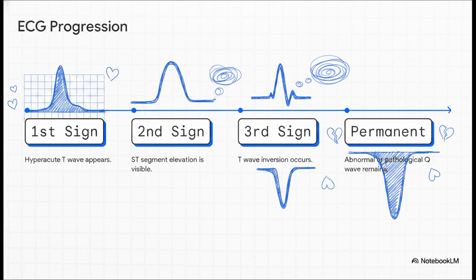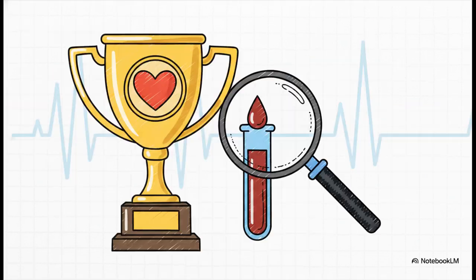And finally, the event leaves its permanent signature, an abnormal pathological Q wave. That Q wave usually drops about 3 to 4 boxes deep on the ECG and remains there for the rest of their life as an indelible marker of an old MI. But hey, the ECG doesn't work alone. While it's your real-time monitor, Troponin I is your absolute, indisputable gold standard. Troponin I is the single most definitive cardiac marker you can pull to confirm that myocardial tissue is actively dying.